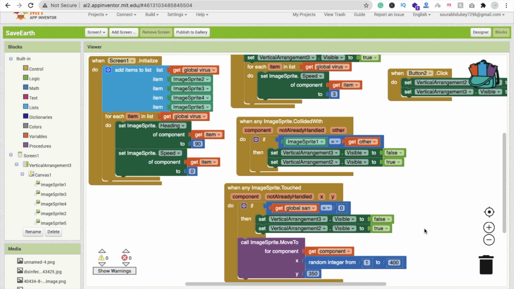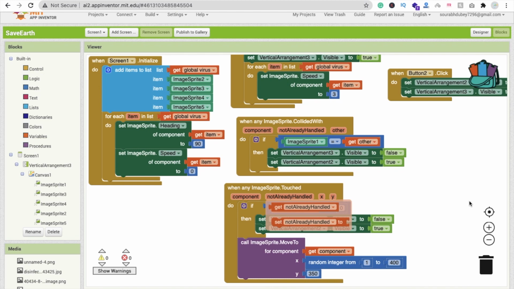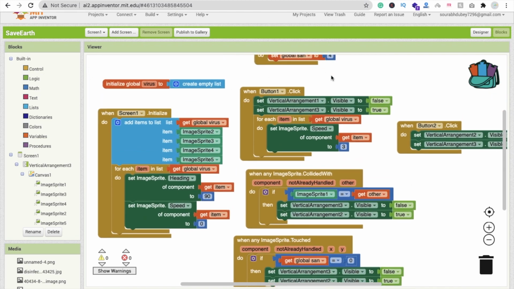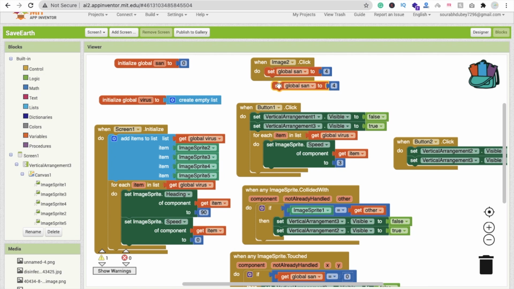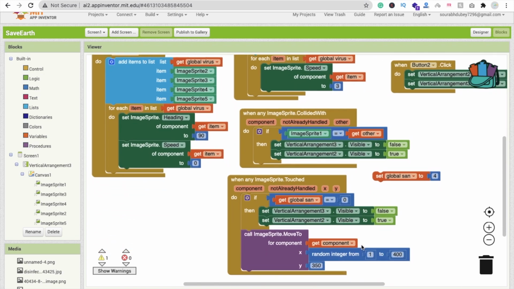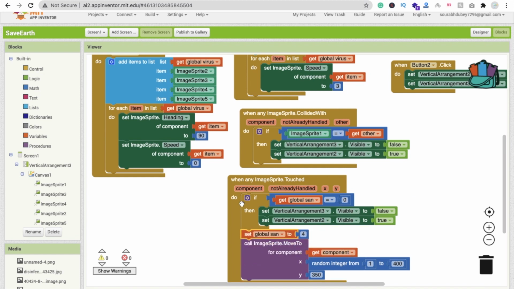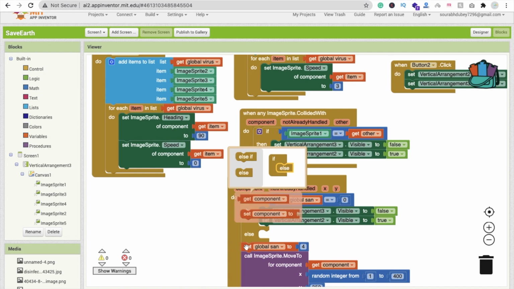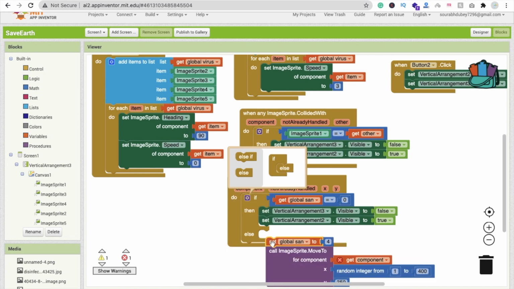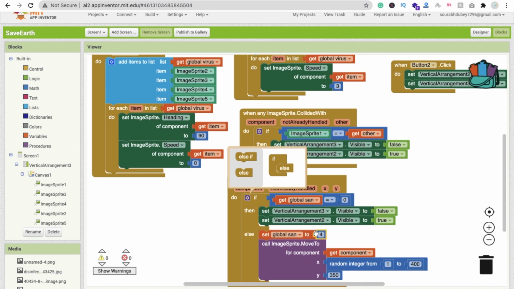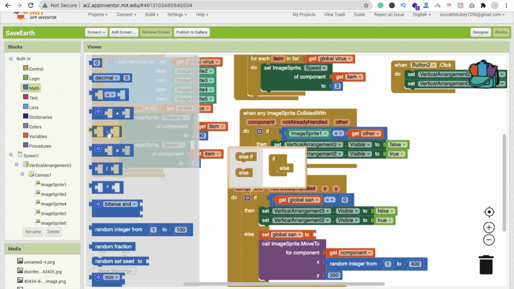We will display the game over screen, but if the value is not equal to 0, then what we can do, we will set this. Click on this here, you can see, just open this value here, just copy paste this one, because we have to decrease this value also. Whenever someone sanitizes their hand, the global san value is 4, so we have to remove this value one by one. I'm going to make it the else part here like this. In the else part, the sanitizer value should be decreased, so click on math and get the minus block.